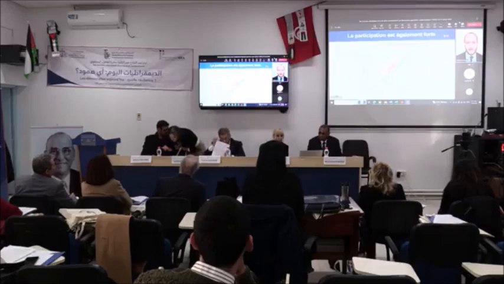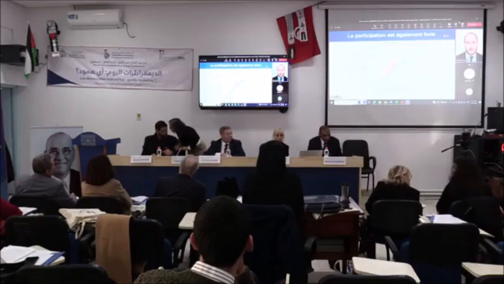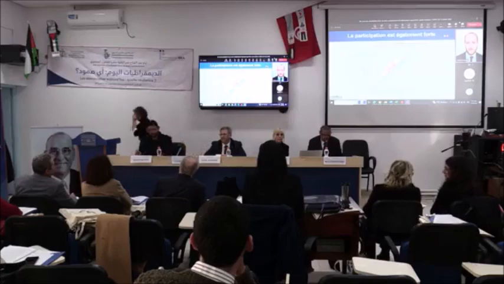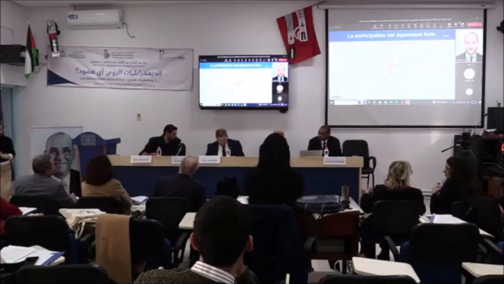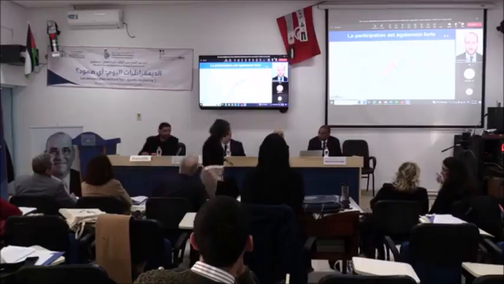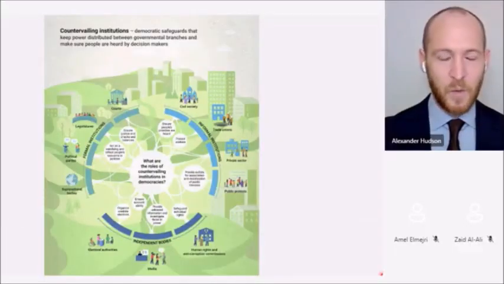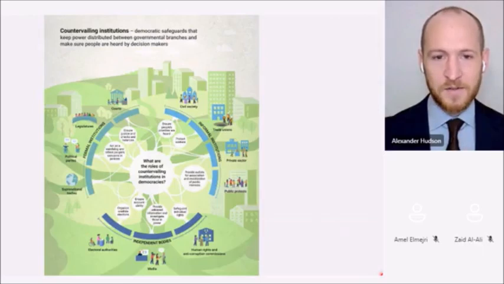So normally when we talk about checks and balances, we're referring to the horizontal checks on power that exist, where the legislature, the courts, and the executive engage in a process of mutual checking. But there are many countries in the world, as we illustrated with those graphs earlier, where the horizontal checks on power are not effective, that the legislature does not effectively question the executive and hold it accountable, that the courts perhaps are not as independent as they should be. And so in such a situation, where do we look for the maintenance of democracy? What is left that we can look to maintain popular control of decision-making?